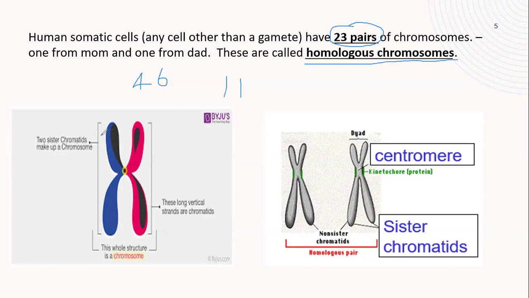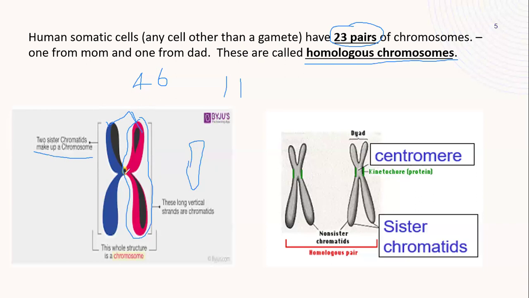In the previous slide, I mentioned how when a cell is not dividing, you could think of the chromosomes as being more single strands. But as it prepares to divide, it develops another strand, like we can see here. I like how it's even colored differently. So you have one strand and you have another strand there. The two strands of the chromosome are what we refer to as sister chromatids. So our chromosome is made of two sister chromatids.